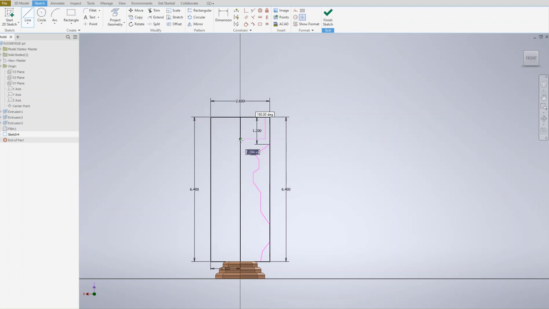The thing about the line command is that it only generates the lines when you click 2 ends, 2 points, okay? Okay.